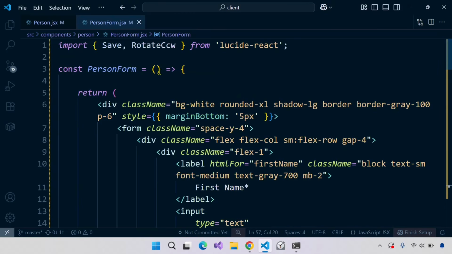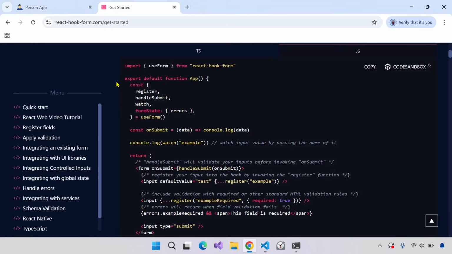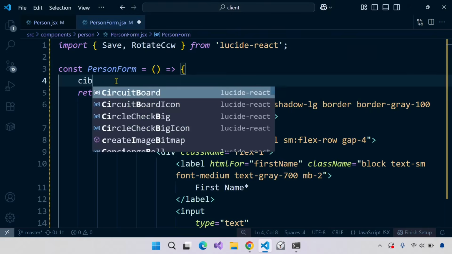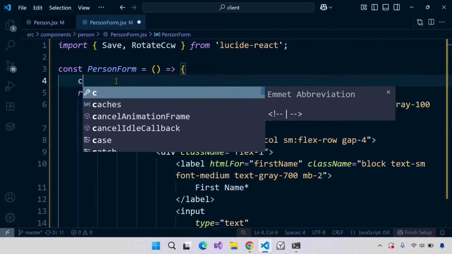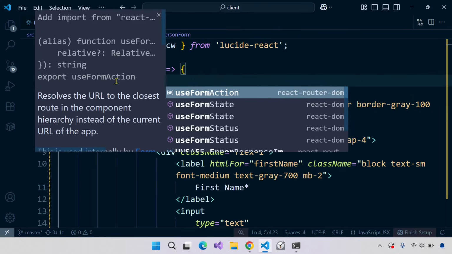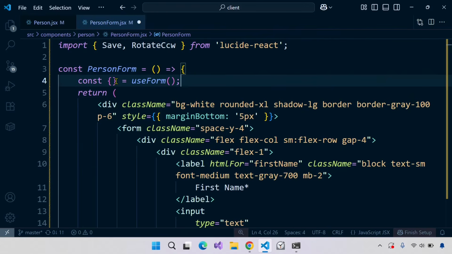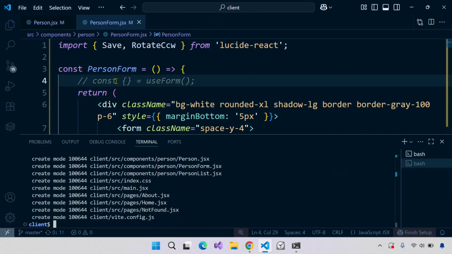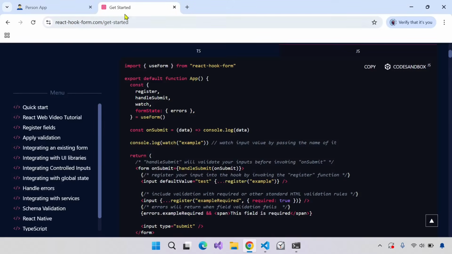Now let's go here in the person form and just type like this: const register and handleSubmit from useForm. It is called destructuring, and right here useForm. Oops, let's comment this out, and I forgot to mention, I forgot to install this library.